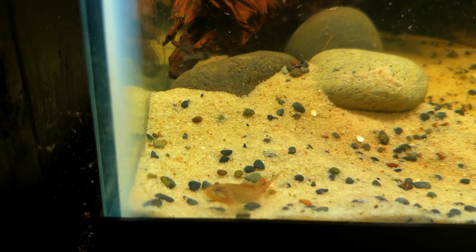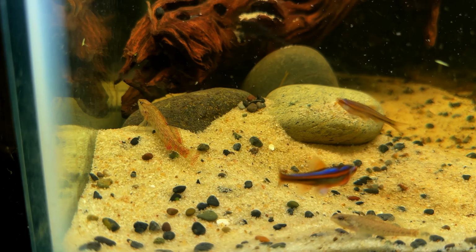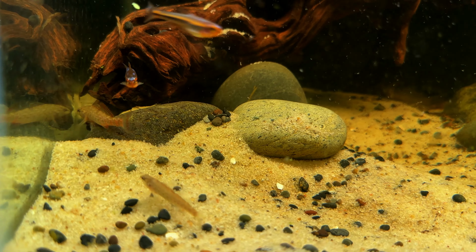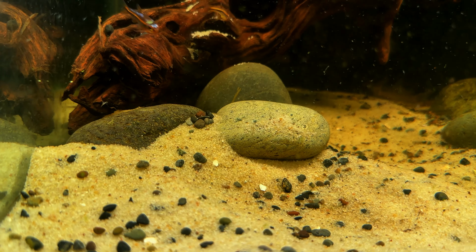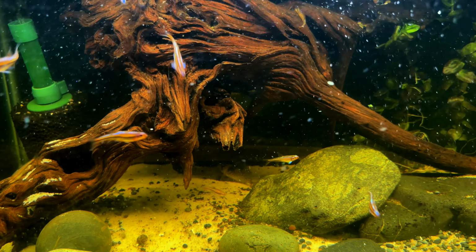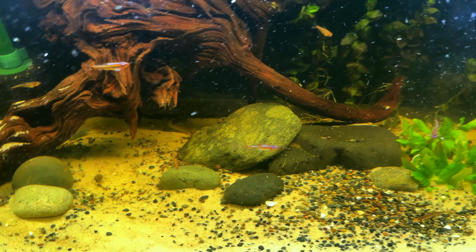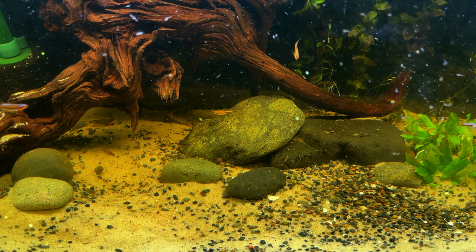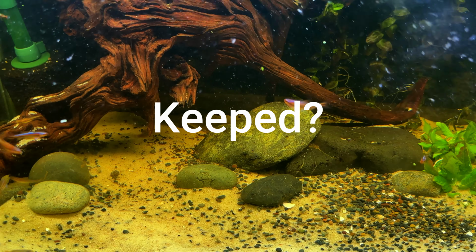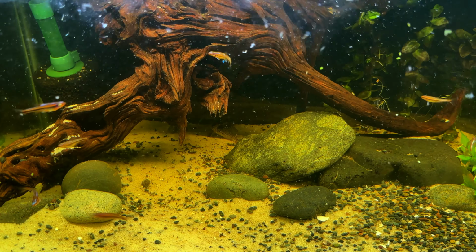We recently set up a pea puffer tank. That one's actually pretty funny too. I'll put a card up here in the corner if you guys want to check that out. But this tank, I could just sit here and watch it forever. Everyone's active. The darters are always hopping around and skipping around and doing goofy stuff. They really remind me of gobies. And this is just a very enjoyable tank to watch. I highly recommend these fish if you've never kept them. They're very rewarding, and I just can't say enough good things about them.